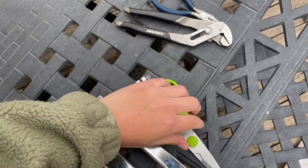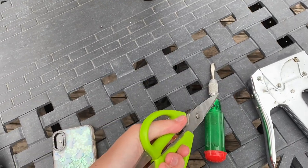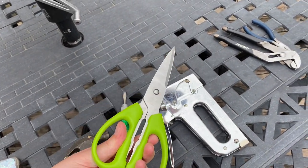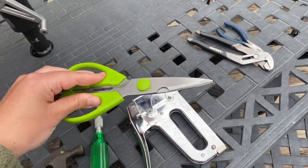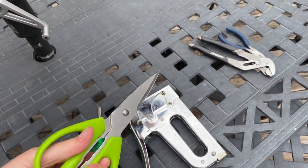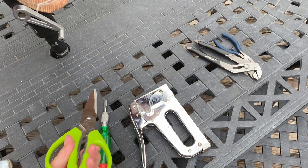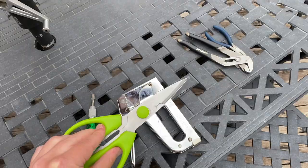And then also, this isn't really the safest thing. If you have a screwdriver that's long and doesn't have this part on it, you can probably use that instead. But I've seen other flippers use just scissors to go under the seam and lift to get your first little spot that you then use the scissors to cut. So yeah, I use those. You'll see how I use those later. But those are pretty much all of the tools that I use to take the skirts off. So if you want to see me use them, stay tuned.